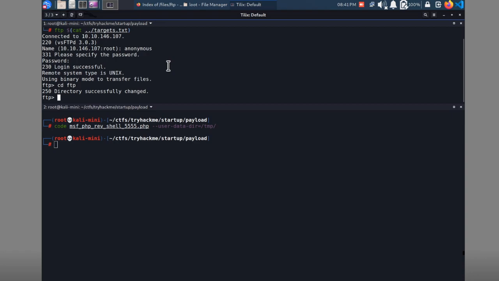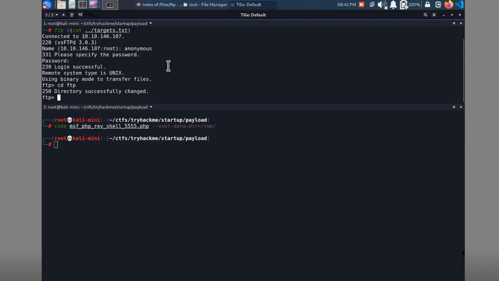All right, and now we are going to put the MSF PHP rev shell 555.php file, and that's going to put that onto the web server.